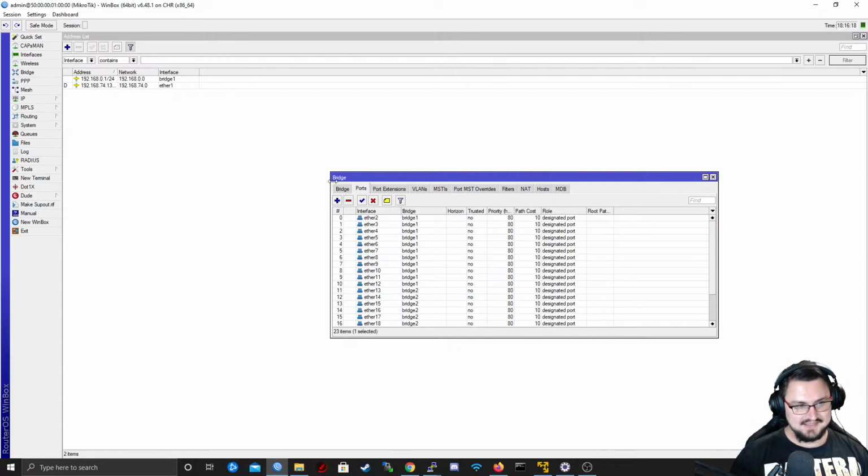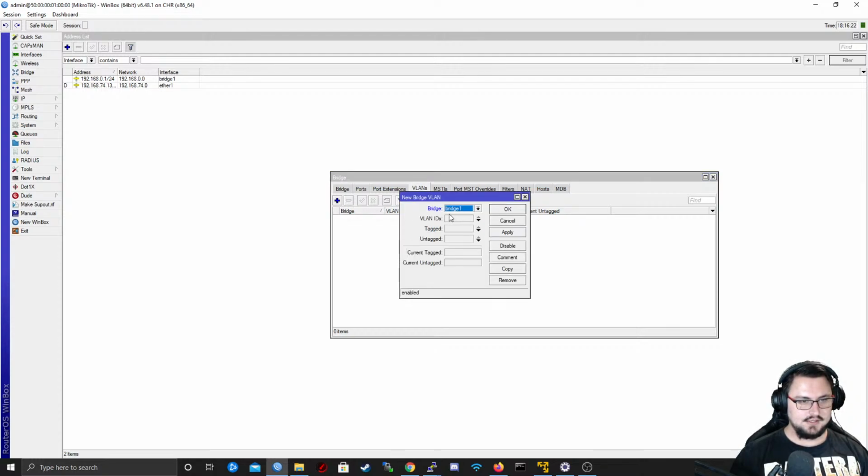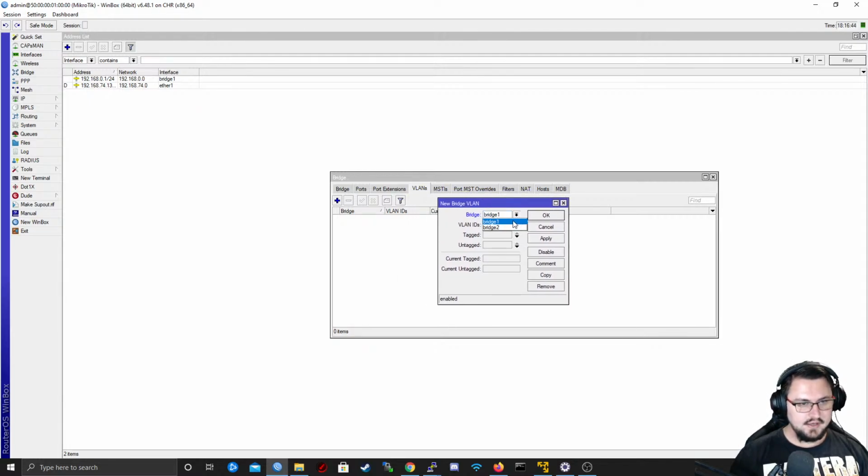So looking at the bridge, I actually see here stuff like VLANs. So what we could do is, I really don't use this on MikroTik. So this is also pretty new stuff for me, because mainly my access and aggregation switches are stuff like Huawei or Cisco. But let's do it together and figure it out. It can't be that hard. So here we should be able to just specify which bridge, which VLANs we want to put on the bridge. Is it tagged? Is it untagged? Let's quickly test this out.